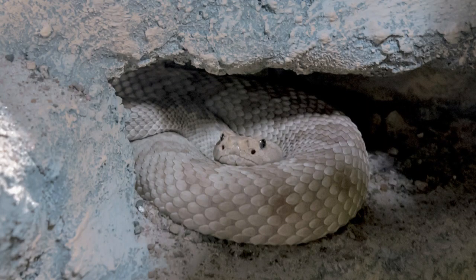Researchers believe the small size of the Santa Catalina rattlesnake helps them get into rocky areas and up onto small trees and shrubs. Even in the hottest months they have been observed climbing into shrubs and small trees to help regulate their body temperature — something all ectotherms or cold-blooded animals must do to prevent getting too hot or too cold. Warm-blooded creatures like us have our temperature regulated automatically — we sweat to cool down — but the Santa Catalina rattlesnake doesn't have that option and must seek out the right environment itself.